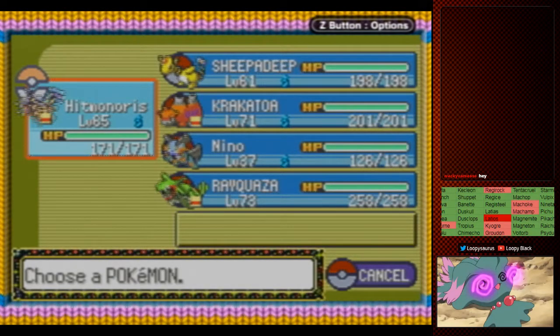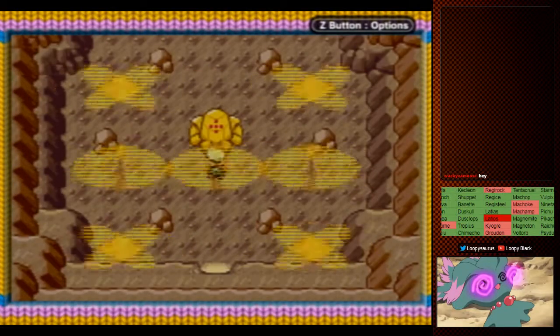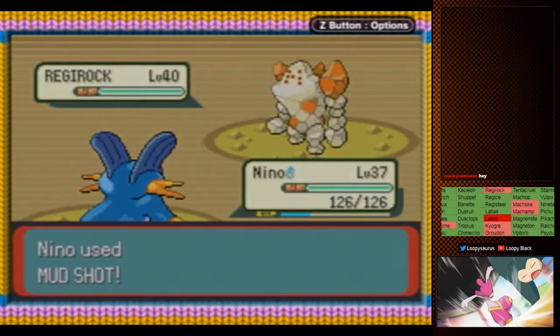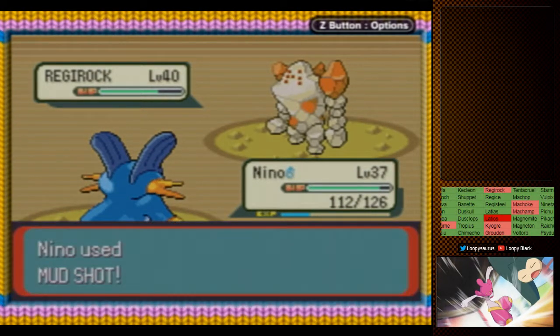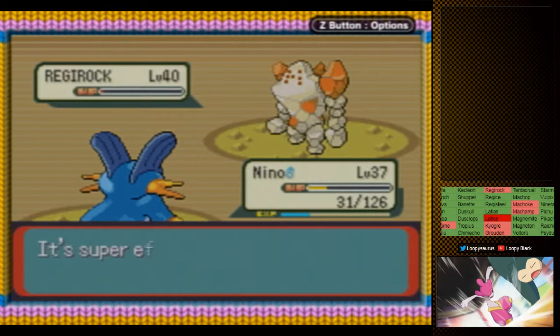Take 2 on catching Regirock. I forget, what does shiny Regirock even look like? I think it's darker, yeah, it's like orange. It's too bad I can't hear the game. The Regis have a cool battle theme. I think I can do one more Mud Shot without killing it. Perfect.